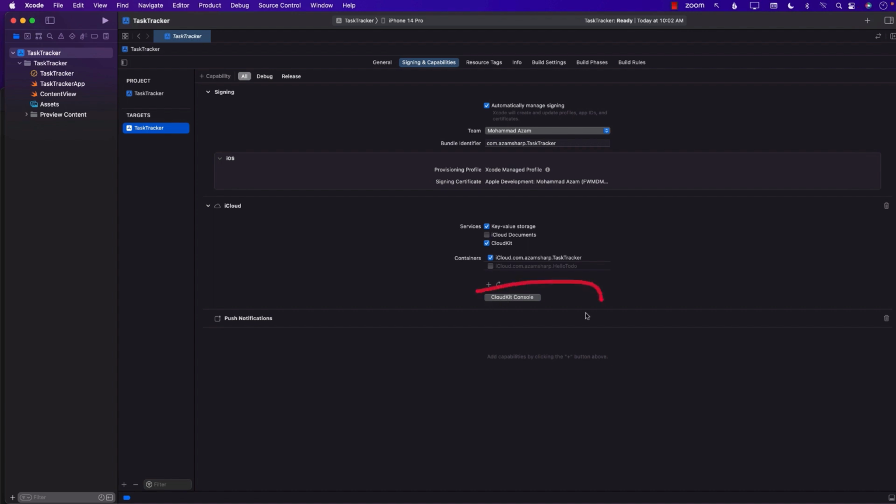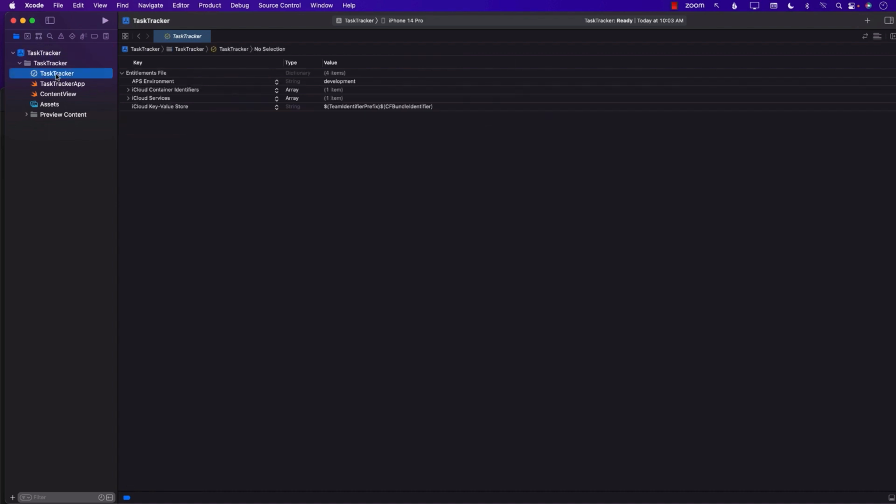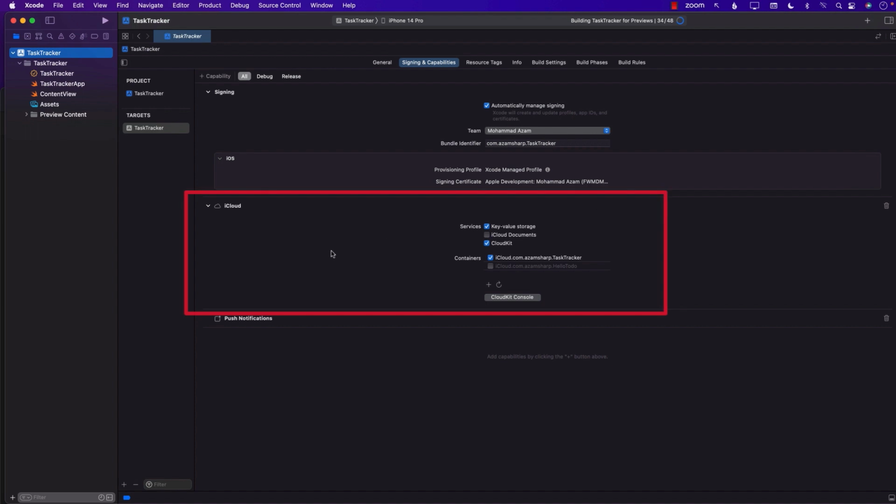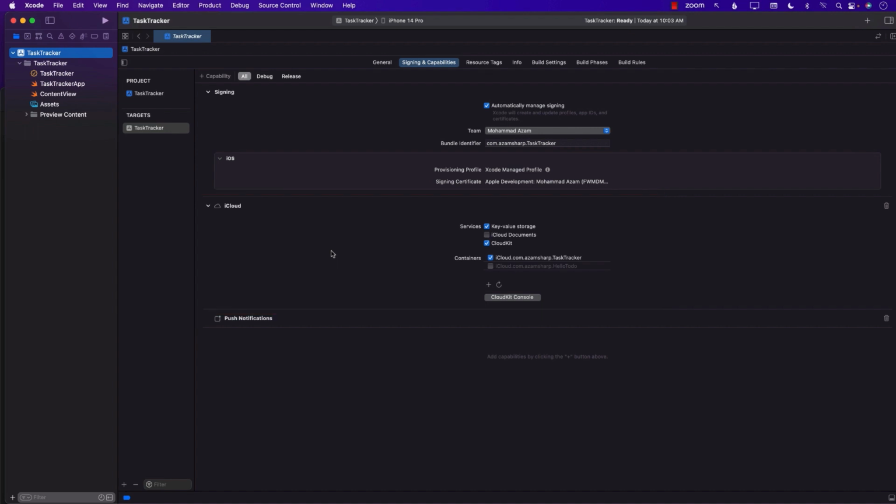And this button, CloudKit console, we have already seen that it simply launches a Safari browser and takes you to the console. You must be signed into your iCloud, so make sure you have those credentials so that you can sign in. And that's pretty much it. That is how we will set up the CloudKit framework. We created the entitlement file, and we added the capabilities, which you can see right here. And now we are good to go and start creating our application. So let's go ahead and do that in the next lecture.